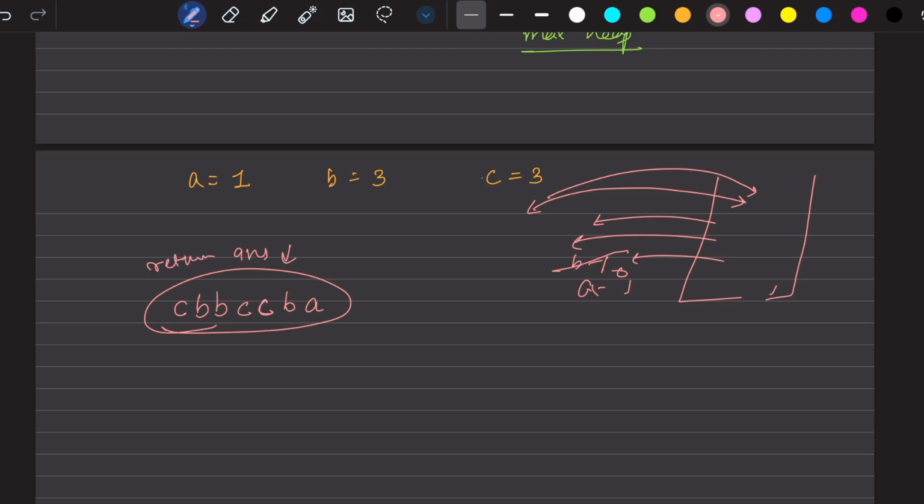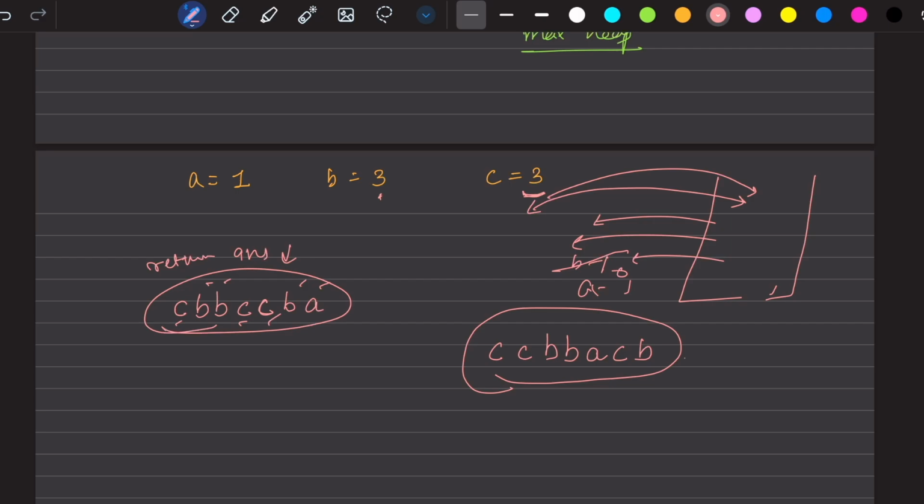Right? And since you used all this frequency, you see 3, B3, A1. Okay. The answer can also be built like this: C was 2 times, then 1B, then again 1B, right? 2C, 2B are done, then 1A, then 1C, then 1B. It can also be possible, and it is there in the question that you can return any string that can be your answer.